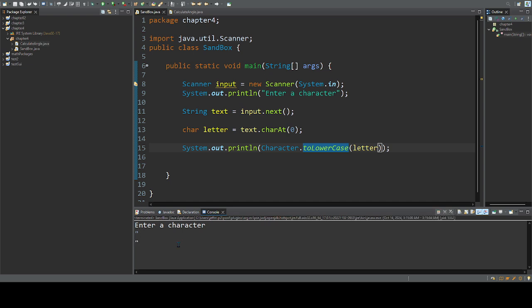I'll do a quotation mark, and I still get a quotation mark. I do a single quote, I get a single quote. So it only converts letters to lowercase, and if I'm already lowercase, it keeps it lowercase. So these are some powerful class methods with Character dot that let us manipulate individual characters.